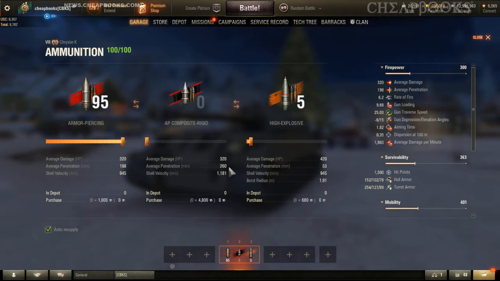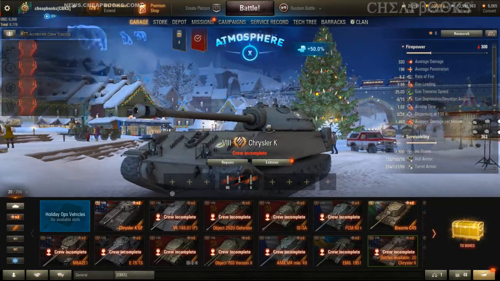Penetration of gold rounds at 260 is actually pretty good. It's not the best, but 260 is not that bad. 53 for HE is just kind of average. The amount of damage it does, 320, is kind of average. Nothing really special about it.